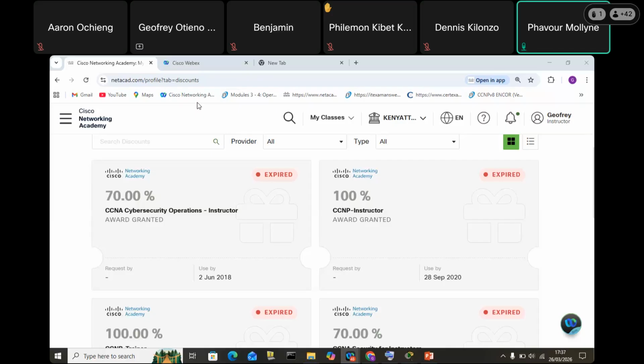Maybe I can just mention, I saw a question, some might not be aware that they are supposed to do not only the checkpoint, but also complete the modules before doing the checkpoint. Because if they do the checkpoint before doing the module, their average marks will not be reflected.